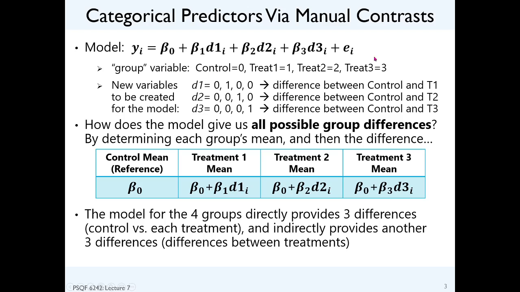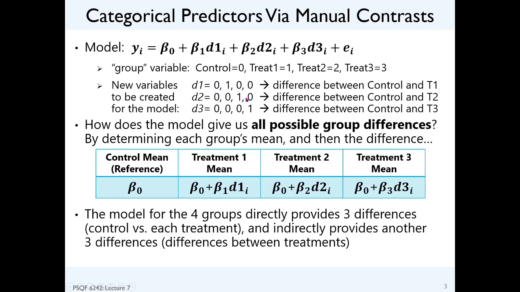So for instance, if I had a model in which I wanted to include one four-group categorical predictor. So let's say this is a situation in which I'm comparing differences between a control group, which I want as my reference, and three different types of treatment groups simultaneously. So I might create three new variables, D1, D2, and D3, and these are the values that they would take on for the different groups. So groups across the top here. If it's the control group, they all get a 0. If it's treatment 1, only the first variable picks up a 1.